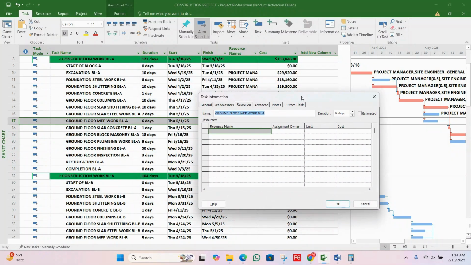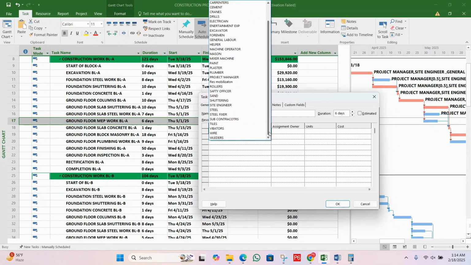For MEP, we need some other resources, but we did not define them here. So let's suppose we need some manpower from the supervisory.